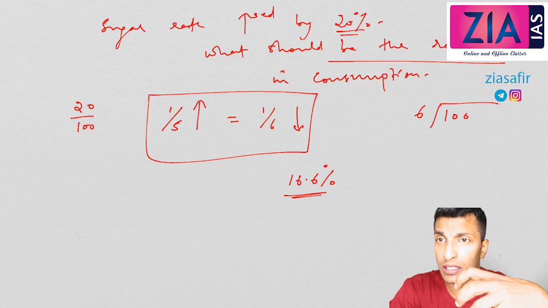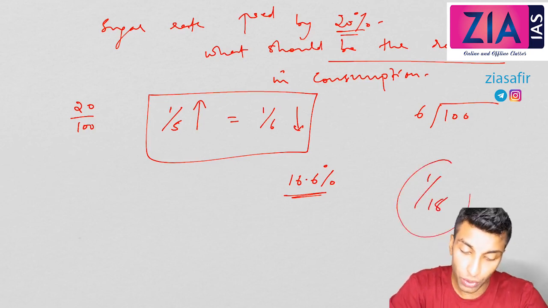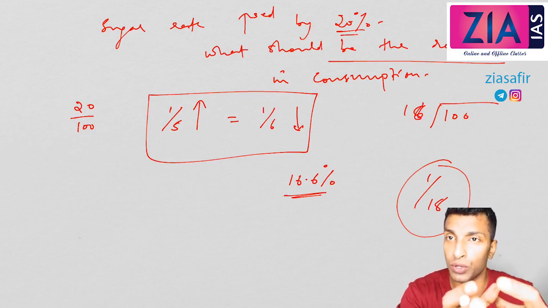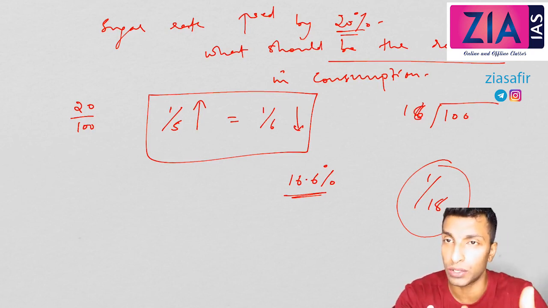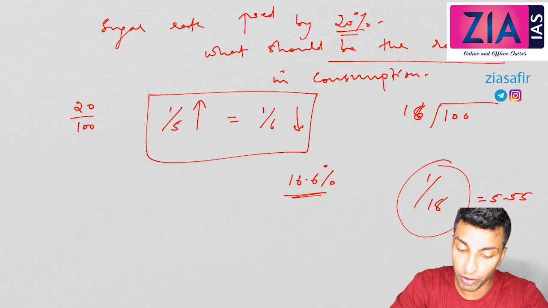Don't do that. If it is 1 by 3, you know, right? 1 by 3 is 33.3. So 1 by 6 will be half of it. Similarly, if you need to know 1 by 18, don't do this calculation of 100 by 18. If you need to score 100 percentile, don't ever do this, okay? If it is 1 by 18, all of you know what 1 by 9 is, that is 11.11. So 1 by 18 will be half of it, 5.55. So 1 by 18 is actually 5.55.